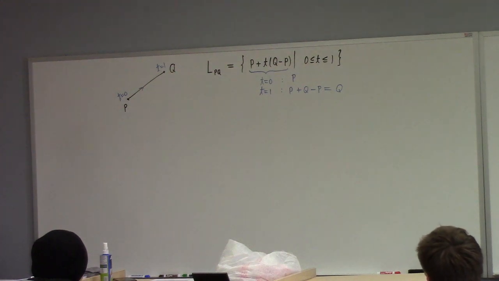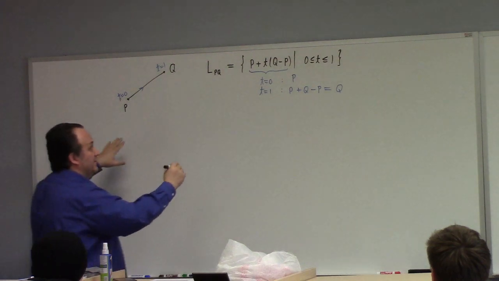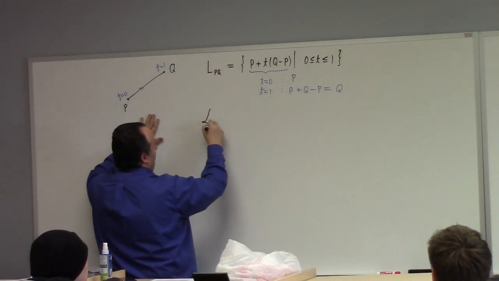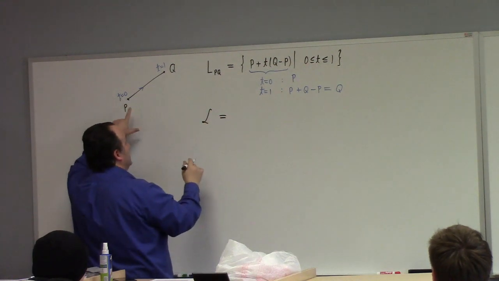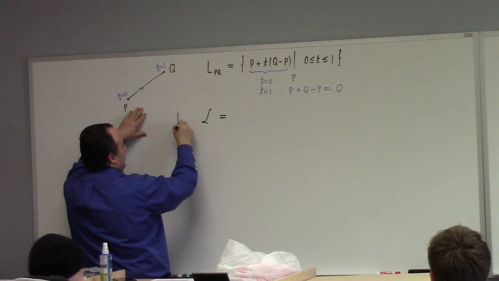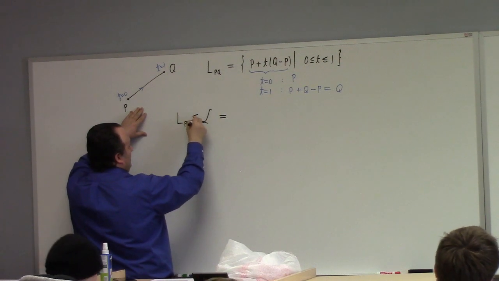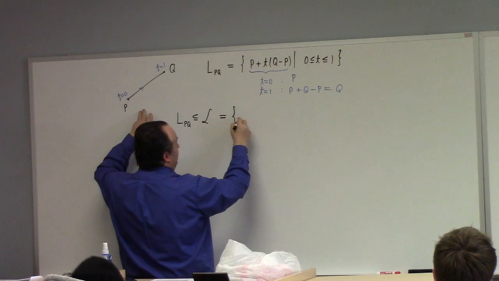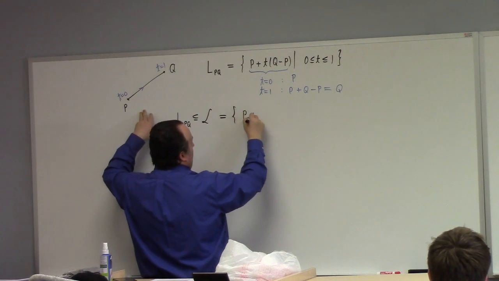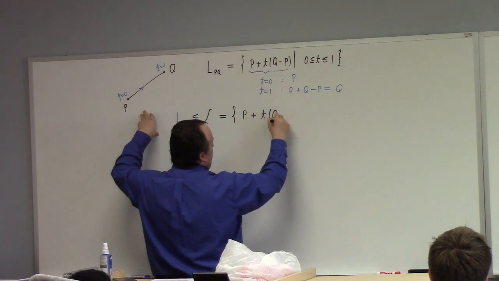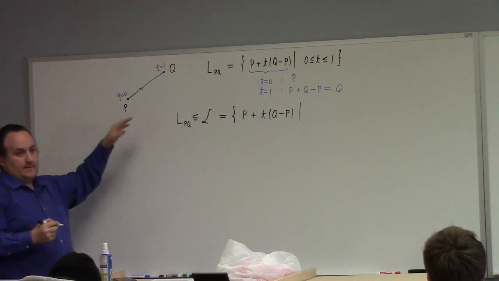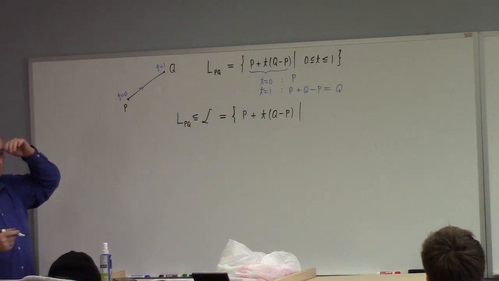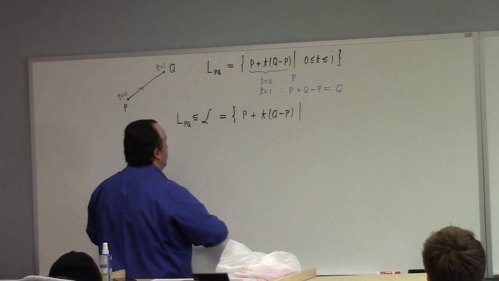But anyway, digressing. What would it take to get the line that extends? What would that be? If this is the line that goes on and on that includes P. Suppose that we have the line segment as a subset of the whole line. What would the whole line be? How would you write a formula for that? P plus what? How about this? P plus T times Q minus P, right? Such that what? If I want the whole line to just go on and on and on forever and ever, amen.